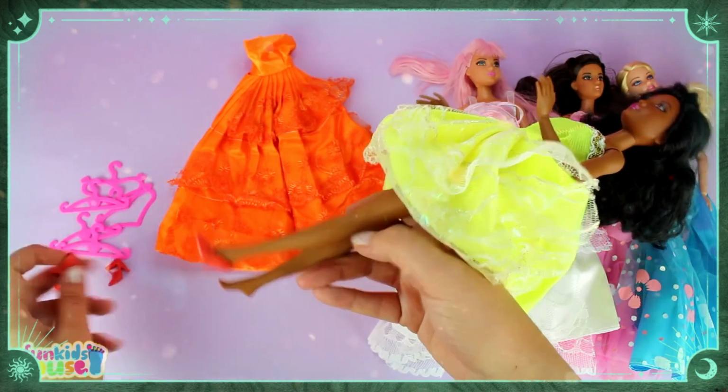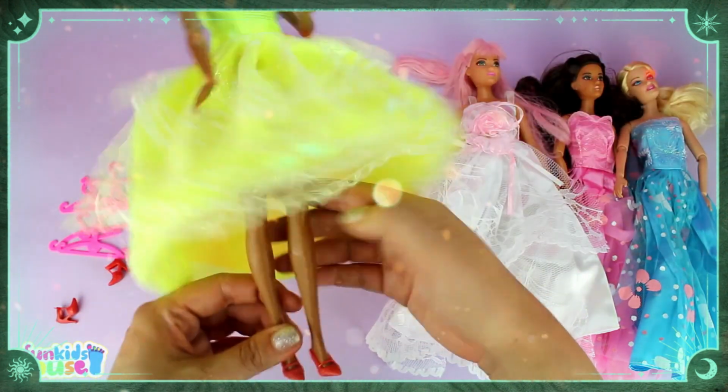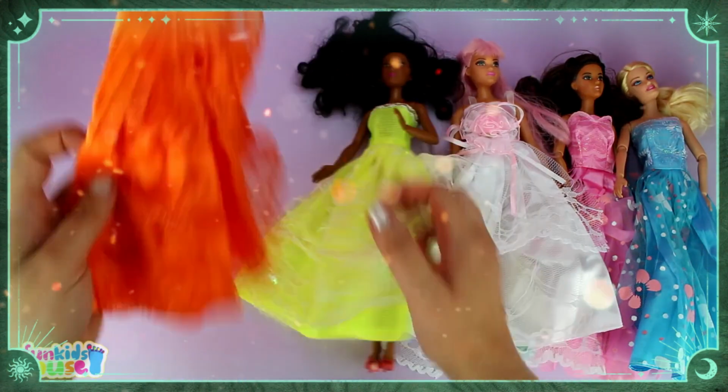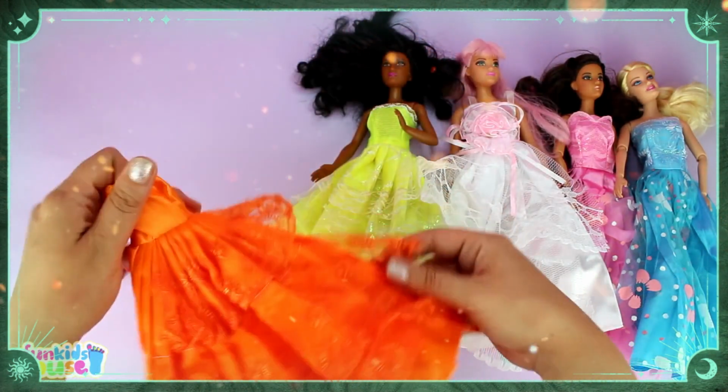These shoes don't really match the dresses, I think, but at least they fit, and I can always match them to other outfits.